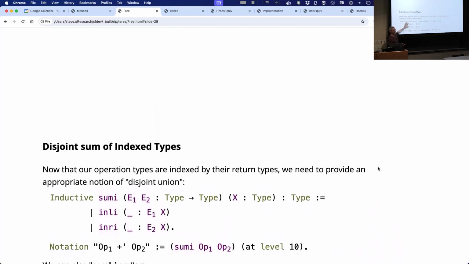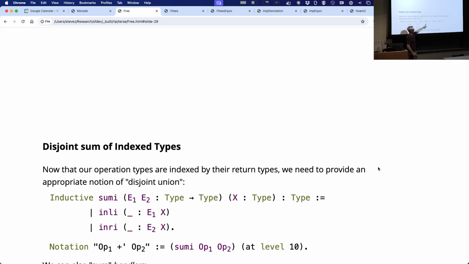We can just do programming in Coq. The old version of plus expected these to be just types. Now we're going to take the disjoint union of these indexed families of types, but it's still the same thing. We have inl and inr constructors.